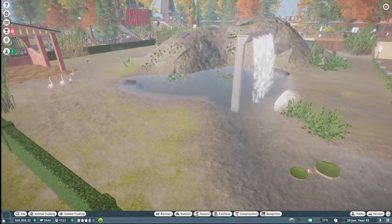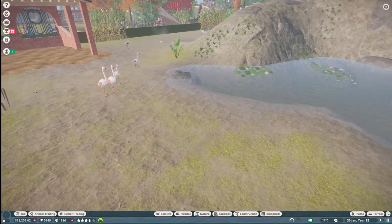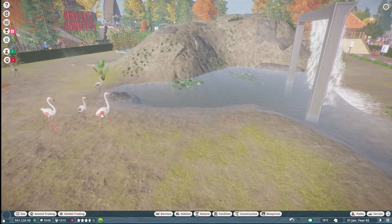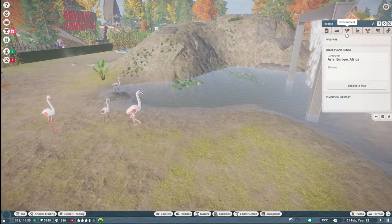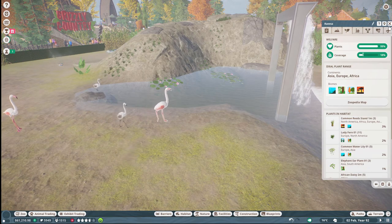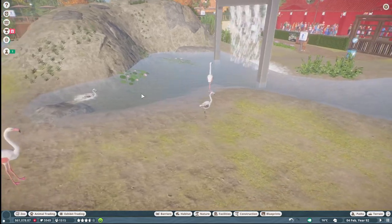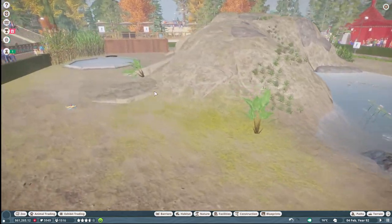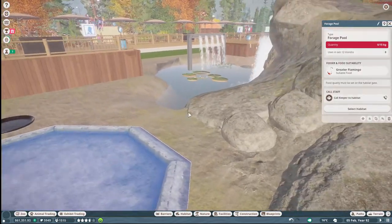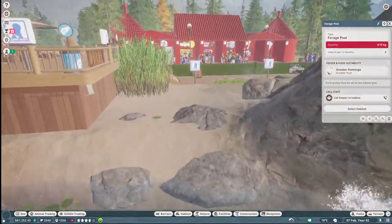And here is our greater flamingo habitat. They do not want a lot of vegetation in here, so we have pushed the plants right up to where we can't go any further with them. They're perfectly happy, and they have been multiplying pretty well. And as you can see, they have one of their really good feeders over here. They love coming over here and swimming too.